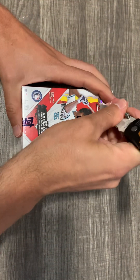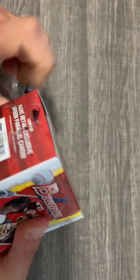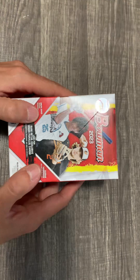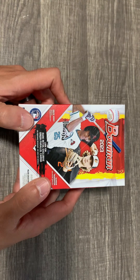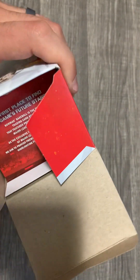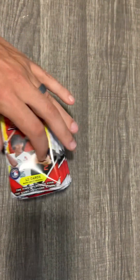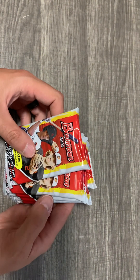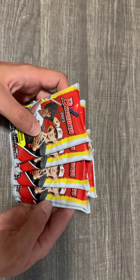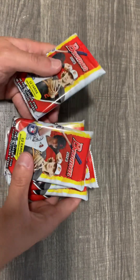It's been a little while since I've opened something for the channel. I just don't want to pay for stuff where you're just not gonna get anything in it. This one was $34.99 at Walmart, which is still pretty steep. I tried to get it at Target for $30, but every time I went — there are three Targets in my area — they never had them. What do you get in here? Six packs, 12 cards per pack. If you get a fat pack hanging on the shelves, they're six dollars each, so that kind of makes sense.